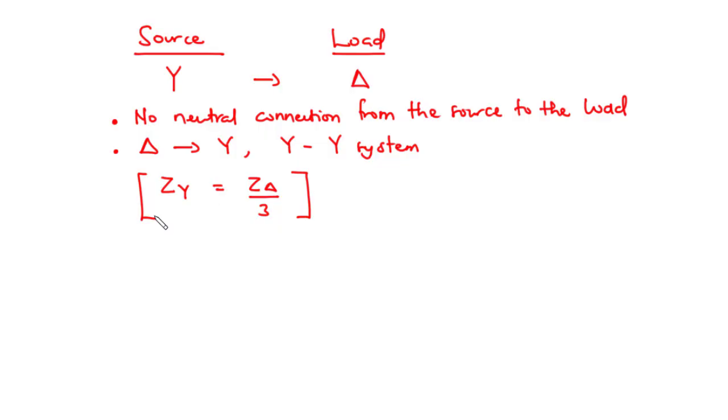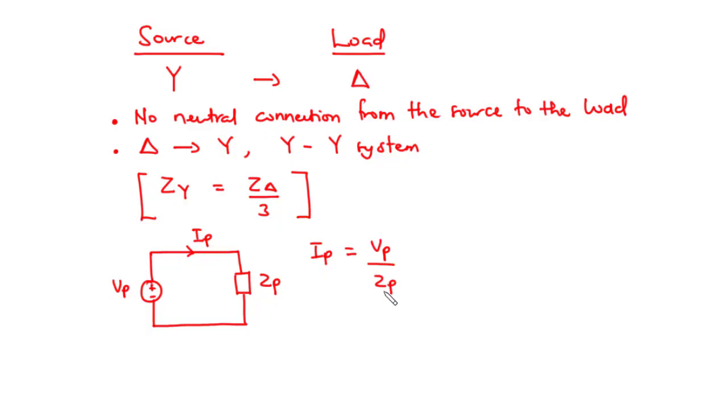After this transformation, the next thing we are going to do is to determine the three-phase current. That is by considering one phase and then calculating that phase current from the phase voltage and phase impedance, the same way as in a single phase circuit. In a single phase circuit, we have the source voltage, in this case the phase voltage, connected across the phase impedance, and then we have current IP, which is the phase current flowing through the circuit. To find the phase current IP, we take the phase voltage divided by the phase impedance. So this is how to find the phase current.